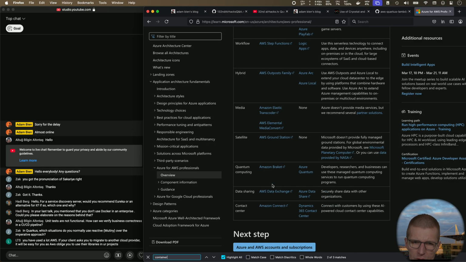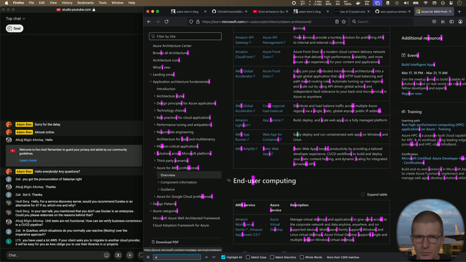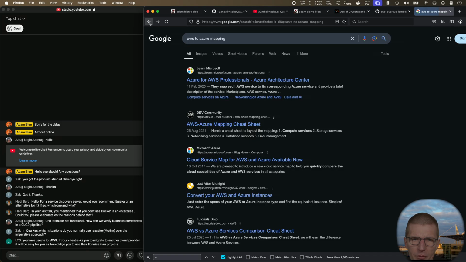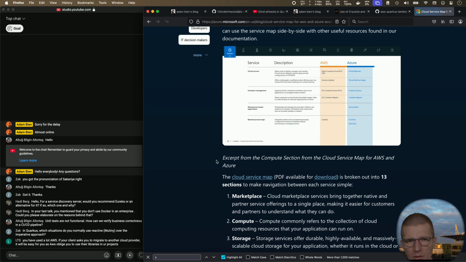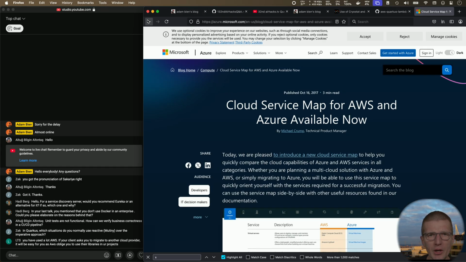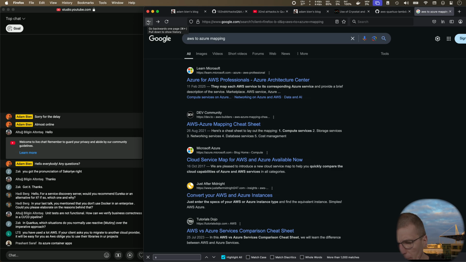And there's storage. Do they have S3? Azure for AWS professionals. So maybe there's Azure for... There was a table with all the services, and what you have to do, as I remember, was S3, then it is mapped to Azure Blob Storage. And what you will have to do is map the services and then rewrite the code, and you are done.